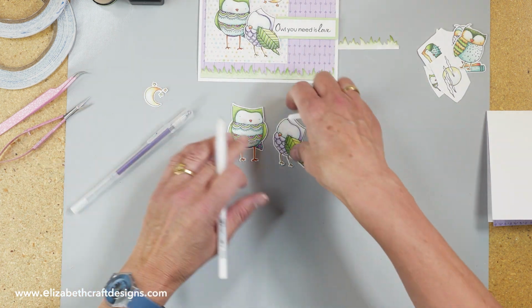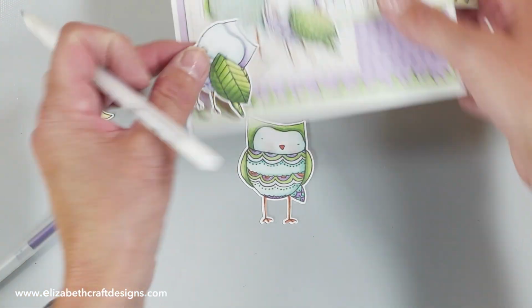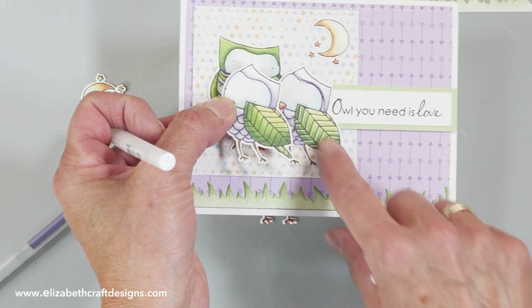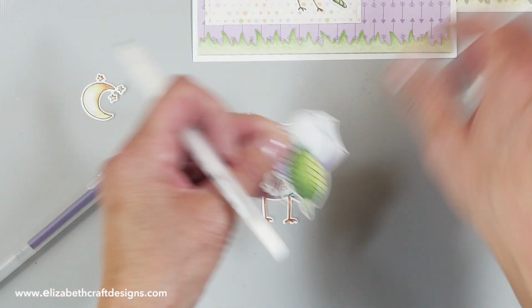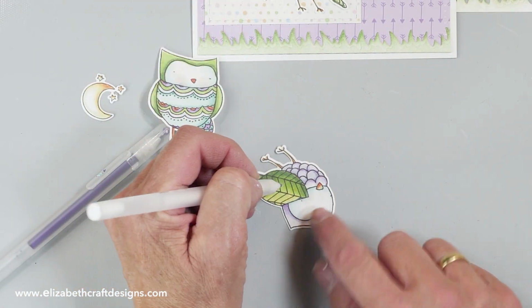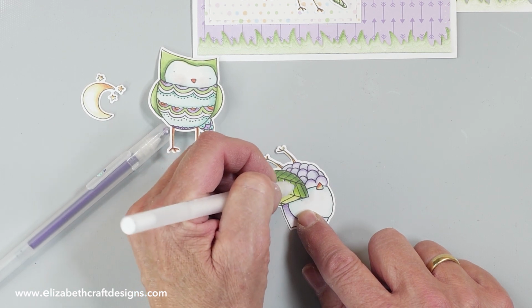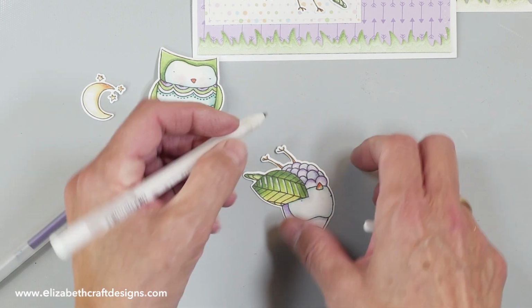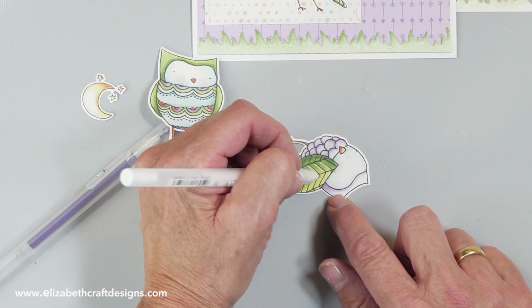And it's just fun to do, because if you look at the, I'll show you closer. If you look at that wing here, you see that's how it was colored. And then this is when I added the gel pen. And of course you can decorate or use pens, whatever you want. But a lot of times I use white gel pen because it just gives it some extra. And don't be too precise, because you don't need to.